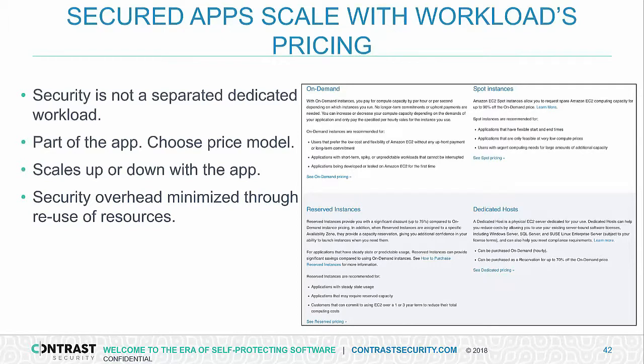Now, these secured applications can also scale directly with the workload's pricing. Whereas we talked about web application firewalls before and an inability to forecast demand, when security is part of the application, you're really just back to buying compute workloads for that actual application. So when security is part of that dedicated workload, you just choose the pricing model that the application needs anyways. And security is really just going to scale up or down with that application because the two are the same.